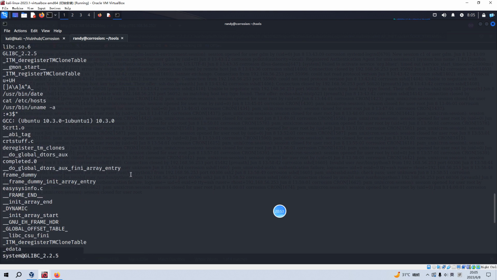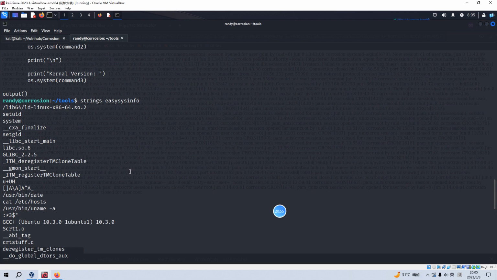Of course, this is an executable, and from this output we can know that this file, the easy sys information, will run the command cat, and this cat is not with an absolute path.